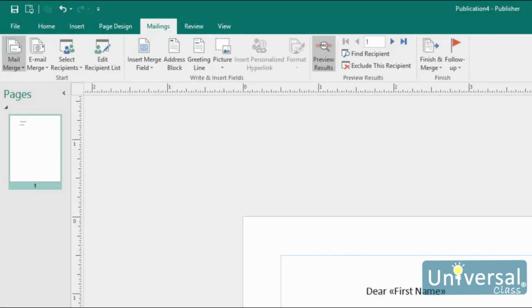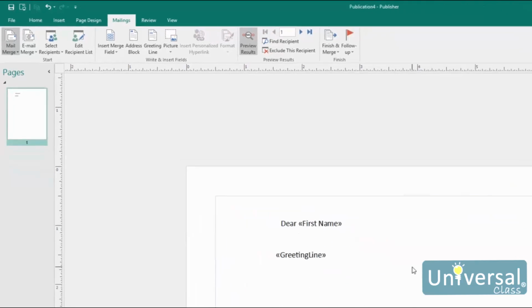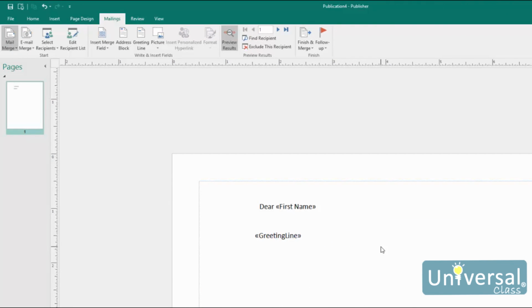When creating a publication in Publisher, you can only use fonts that are installed on your computer. Further complicating issues is the fact that if you open a publication that uses a font that isn't installed on your computer, a different font will be substituted. This can seriously impact the aesthetic design of your publication. To prevent this issue, Publisher gives you the opportunity to embed the fonts used in a publication directly into the publication file. This means that no matter what computer you open the publication on, those fonts will be available.